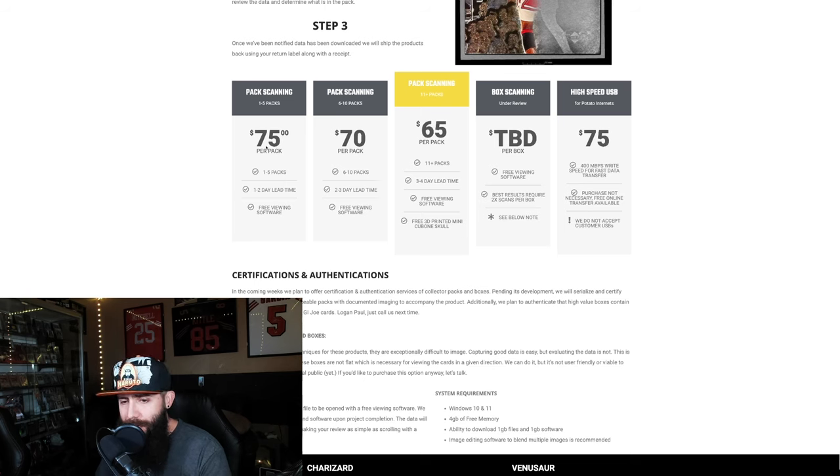What kind of packs is this going to affect? This is going to be higher-end stuff, because who's going to want to spend $75 per pack to see if you have something in it? My initial thought is that this is going to affect just the highest end of products. For boxes, depending on pricing, they do say it's difficult to scan boxes because the cards need to be flat and they're not always flat. Evolving Skies boxes are around $700 — I'd imagine if they're charging $75 per pack, it's going to be several hundred dollars to scan a box.